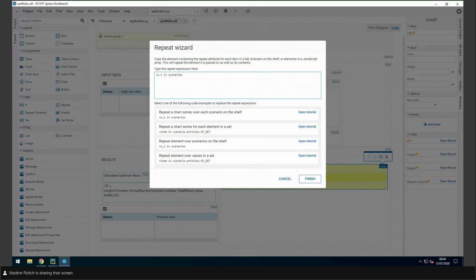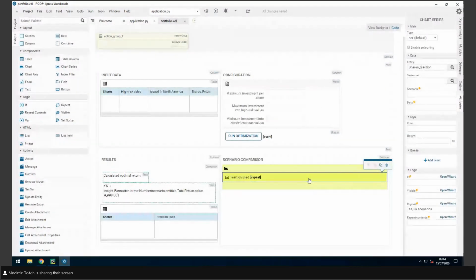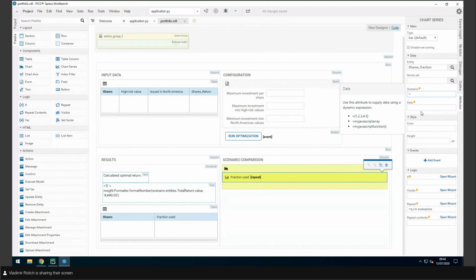Now we get access to two things in the loop. First, I, which is the index of the scenario on the shelf, and we also get S, which is the scenario object itself. The final thing is to specify that the data for this chart series has to come from the ith scenario.